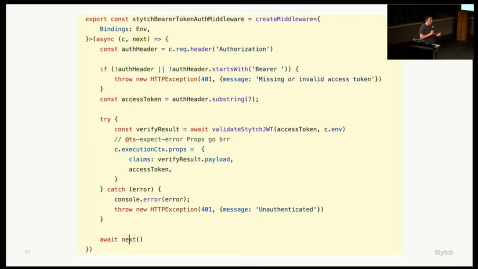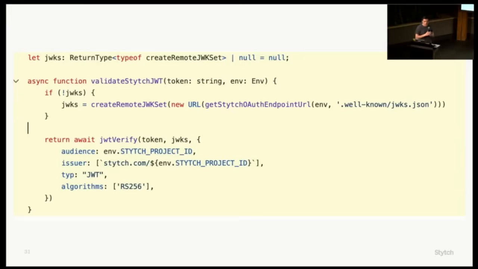There's something called a JWT, or a JSON Web Token. And because JWT, like OAuth, is an open standard, there's a ton of libraries and plugins and tools that help you do this. You can use the Stytch SDKs. In this example, I don't think I am. I think I'm using Jose. But you drop the token in, you drop in the private key, and it will go and give you the identity information after. And that's pretty much all you need to do to add authentication to a server using Stytch.